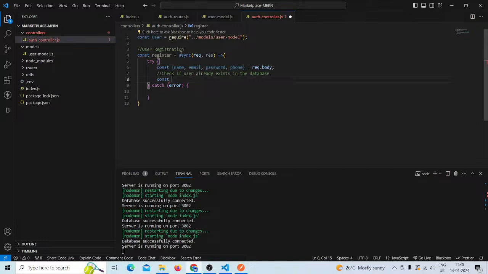Const user already exists, equals await our model User.findOne, and here we can pass email.